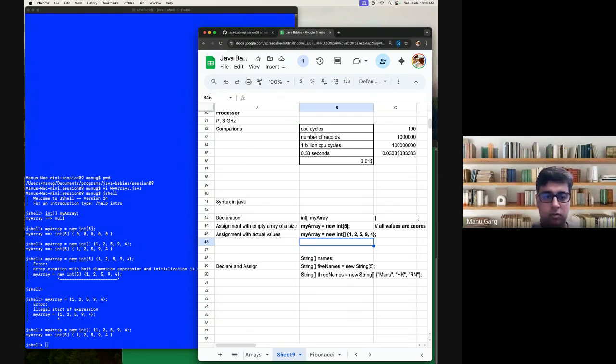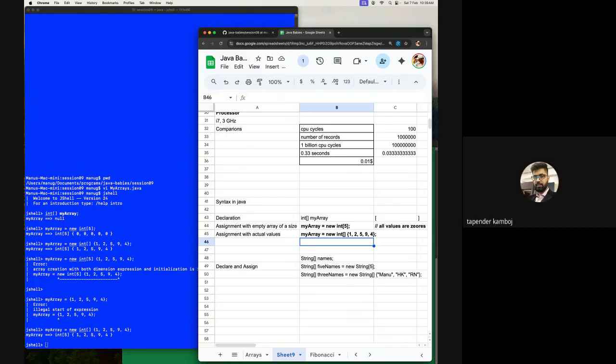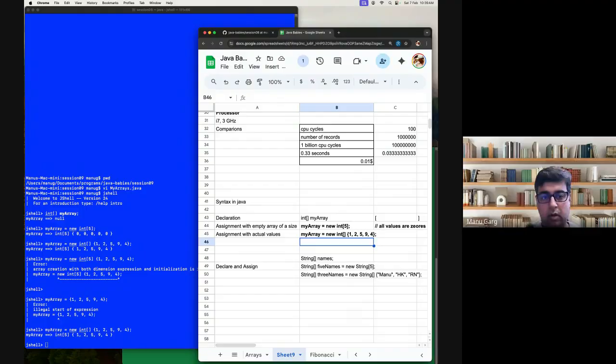All right. So, Tapender, are you on your computer? I'm connecting from my computer. I've already done that, but just joining in a moment from my computer. Oh, okay. Yeah. So let's see the string example on Tapender's screen.